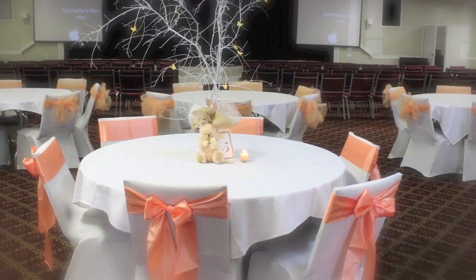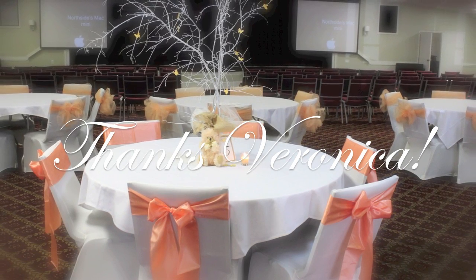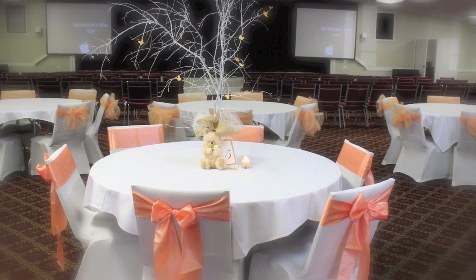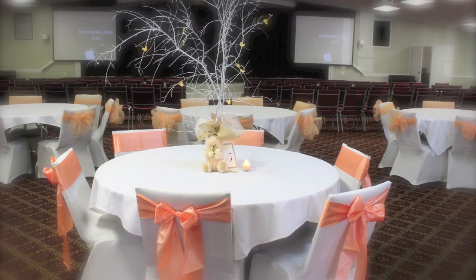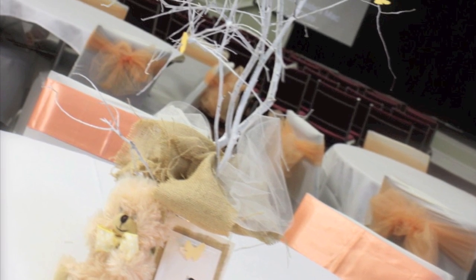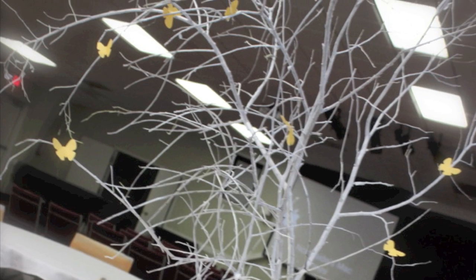My sister-in-law's best friend was able to secure a huge, wonderful facility that was filled with a ton of items to help us with our shower. They provided the tables and the chairs and the tablecloths, and it really worked great. It was a huge facility, and I only used a certain portion to fit the size of the guests of the shower. But because it was so large, I knew that the centerpieces needed to be kind of grand, but I wanted to keep it affordable.